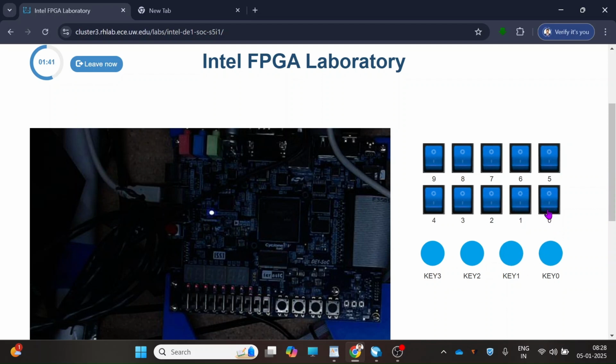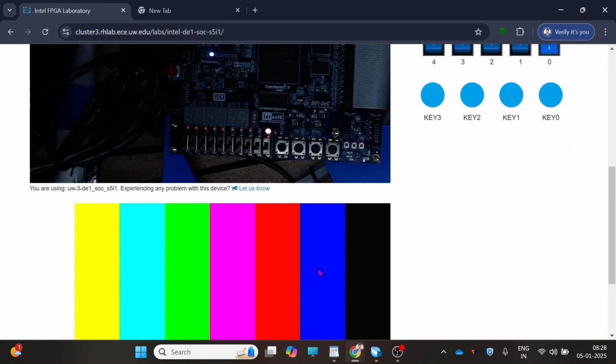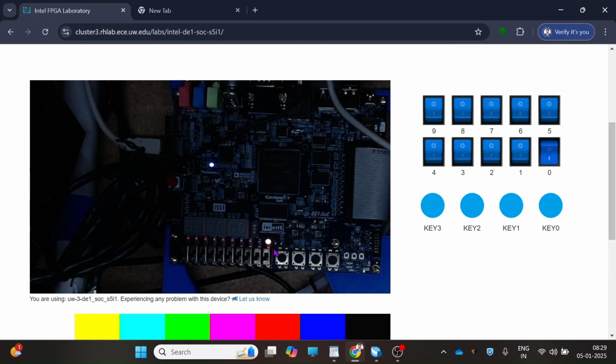So now I'm making 0 1, right? So when I make 0 1, you will be able to see the output. Okay, the sum is 1, carry 0. And when both are 1, you will be able to see this sum 0, carry 1. So you can check all 4 basic combinations here.